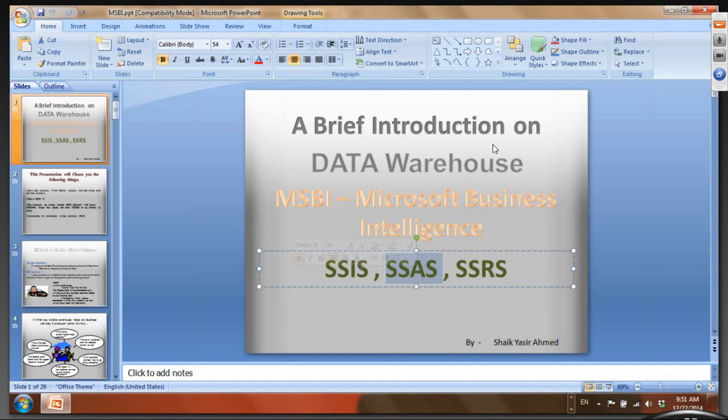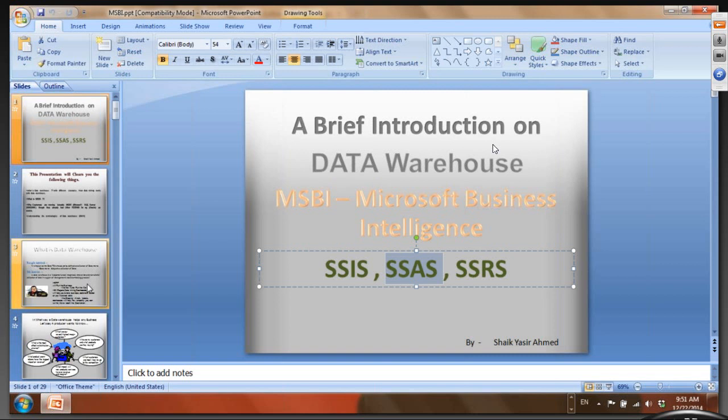So IS and AS are closely related. There is a term in data warehousing and data mining called cubing. Your data is actually arranged in a cube. A cube has different dimensions. You take one dimension, that will be year wise, another dimension, say region wise, and like that. That is done in this AS.